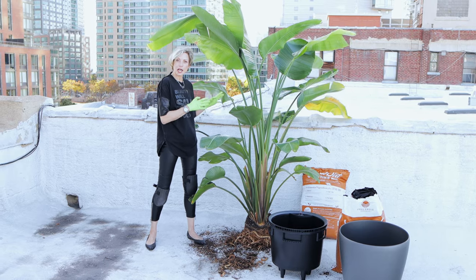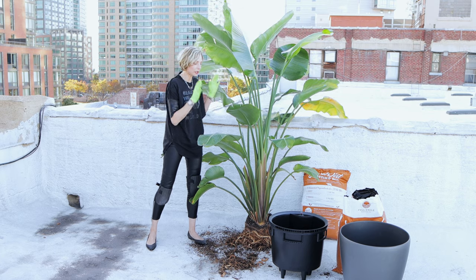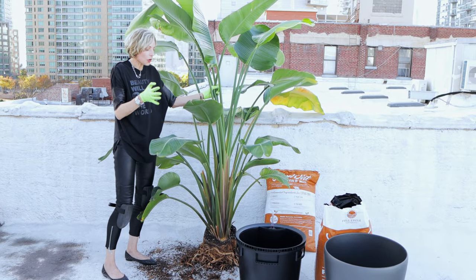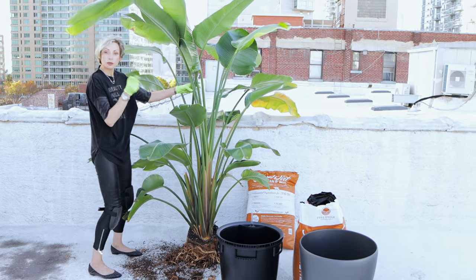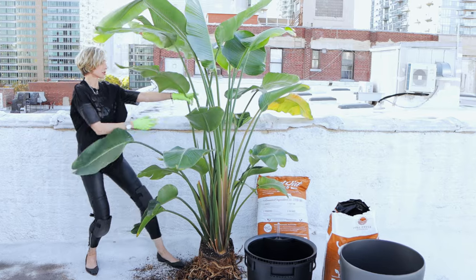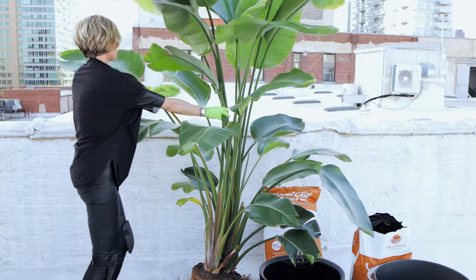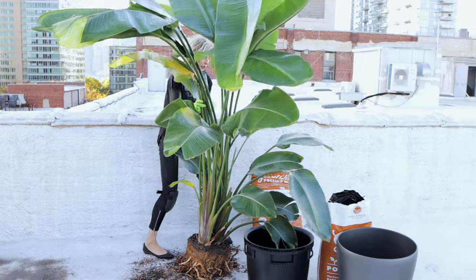Even though the plant is not pruned yet, I still want to find a better looking side of the plant before I put it in the planter, as I like the water level indicator to be situated on the back of the arrangement for a cleaner, more finished look. While I was working on the plant, I really think that this part of the plant is much fuller, and I think that will be the front of our arrangement. Let me get around this girl.